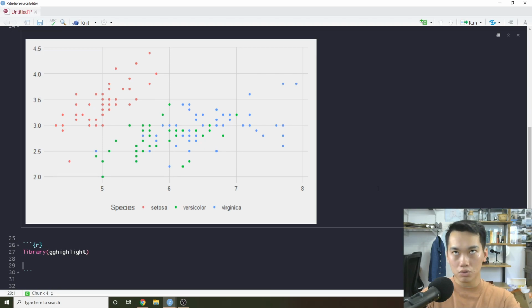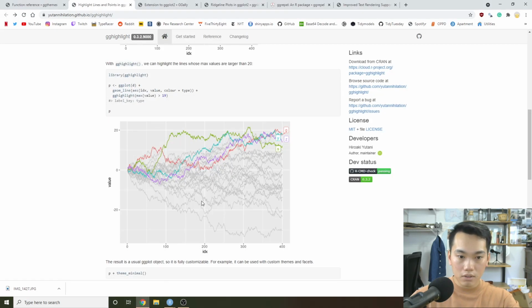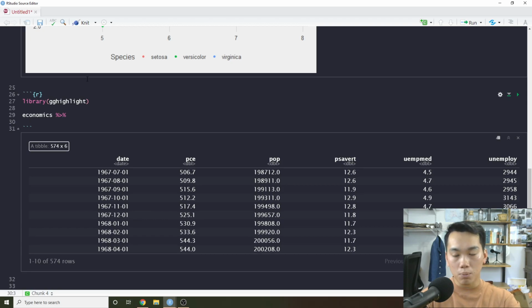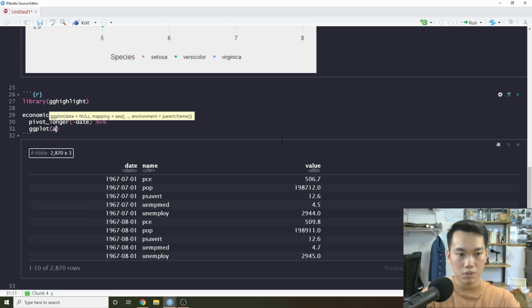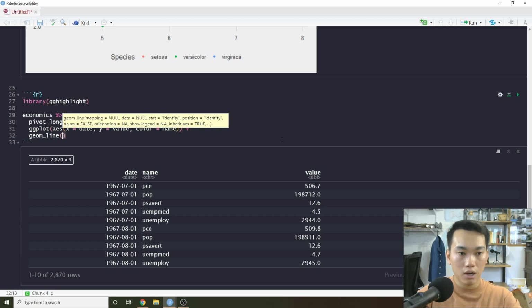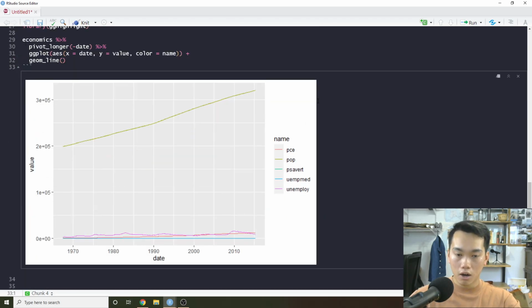So I think we'll just use the economics data set, maybe. Okay, they don't use the economics data set, but that's fine. Let's say you want to plot out all these components. So we'll do a pivot longer. We'll ggplot this out first just to see what it looks like. And I pretty much know what it's going to look like because we're not on the same scale, because we're kind of inadvertently doing this.